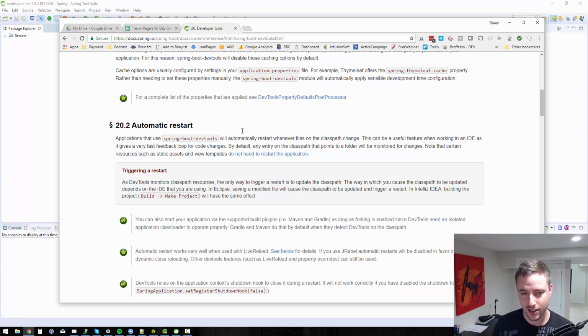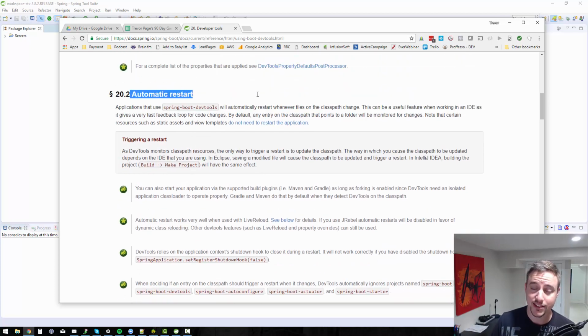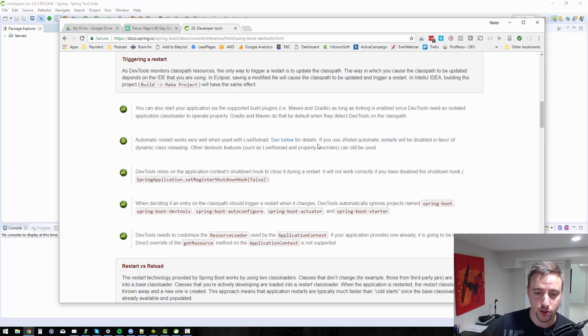I'll get into where Spring Loaded fails and where Spring Dev Tools sort of picks up the slack. Now, having said that, this does restart your server, so there is still time sort of wasted in restarting the server, but at least this is a more consistent experience when you use this.